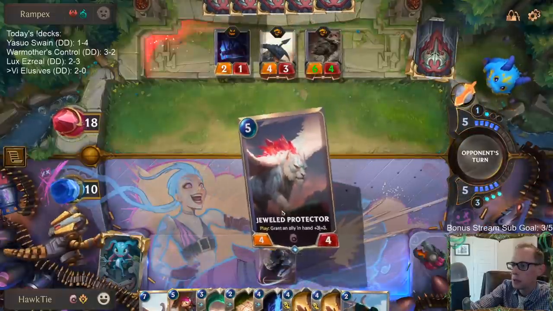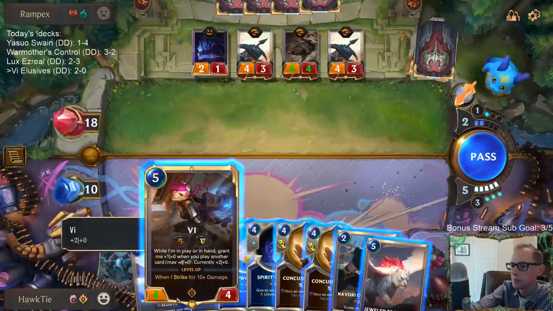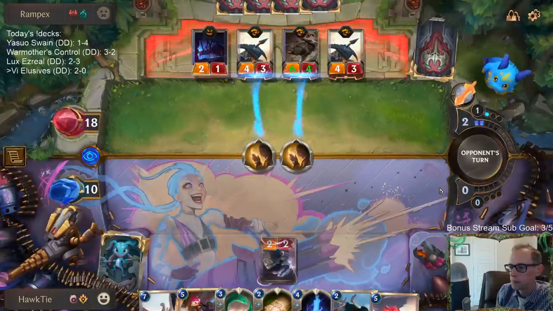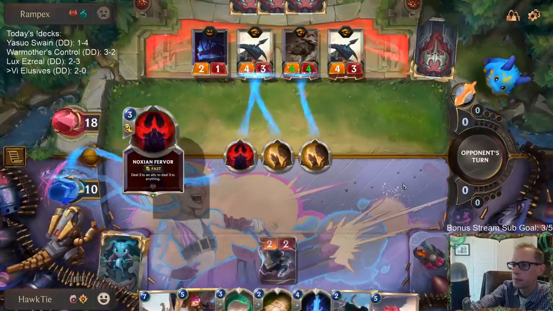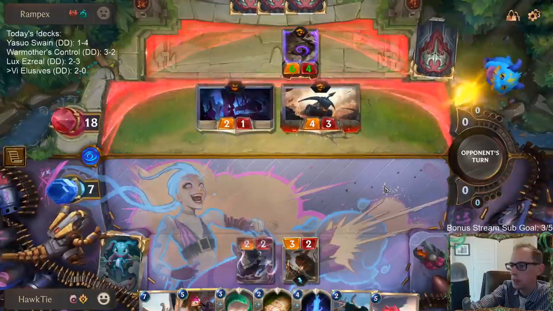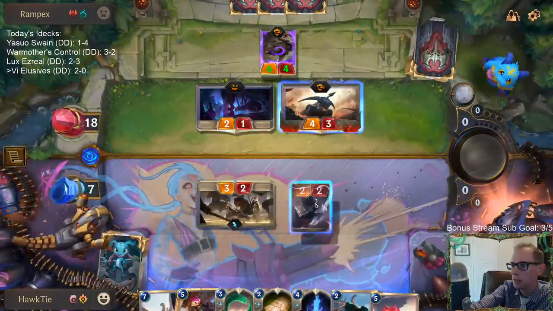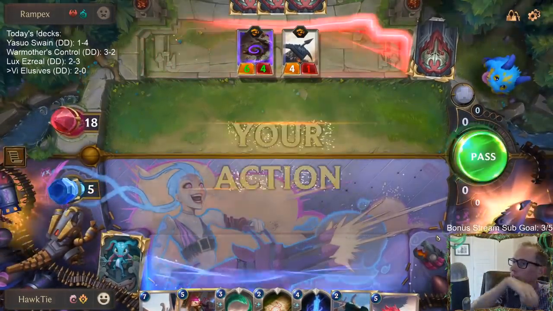Okay, so we'll go double Concussive Palm this turn. Getting run over. Try to keep us from getting run over. If I block here, I take 4 damage and go to 3. That's kind of rough, so I'm going to do this block. Or like, take 2, go to 5.